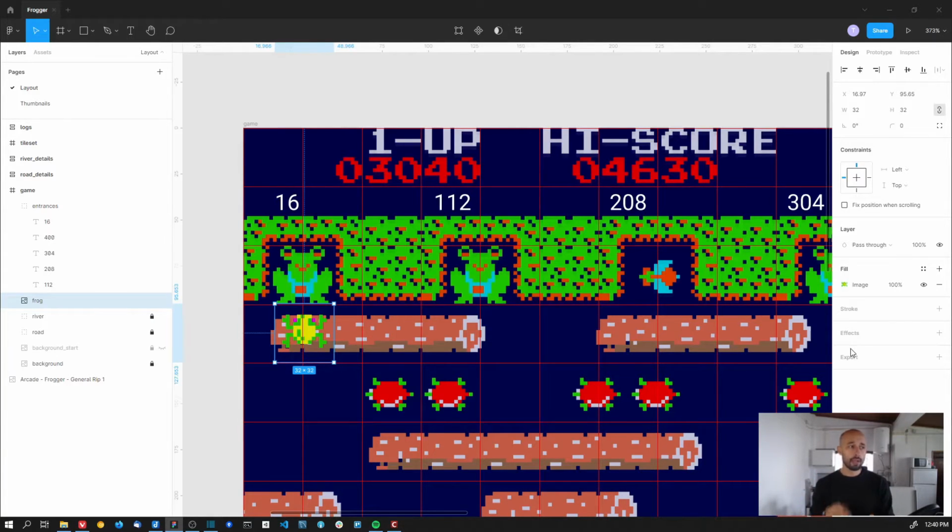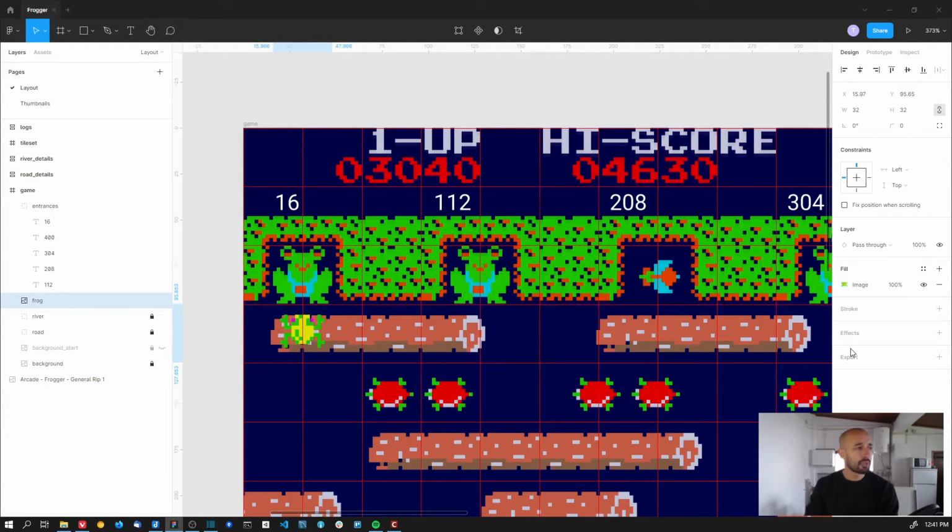Now, the problem now is that since the frog can be transported by the logs or by the turtles, it means that the frog won't always be aligned with the grid. So the frog can be here, the frog can be anywhere in this range of positions. So we can no longer expect the player to have the frog on that exact position to let the frog move up.